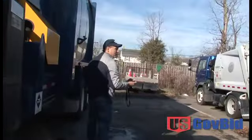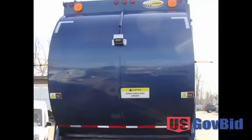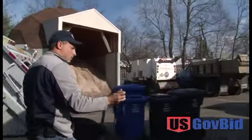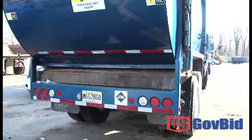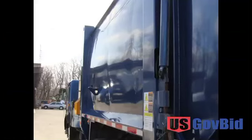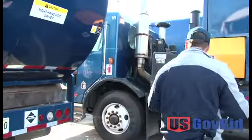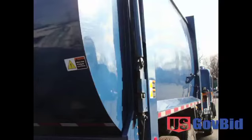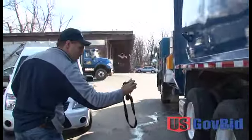You walk towards the back of the vehicle. Once again, you want to get the complete back shot. You want to get the rear bumper and show there's no damage on the rear bumper — all the good points and highlighted items. There's one side of the truck. You've got some more tires here; you want to make sure you get both sides. You just walk around this side of the vehicle.